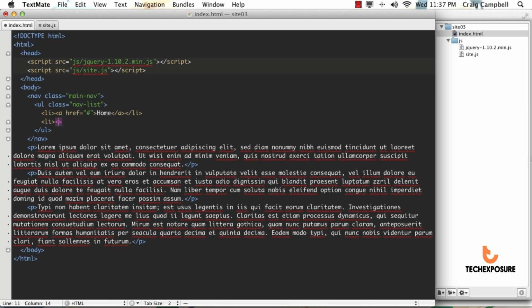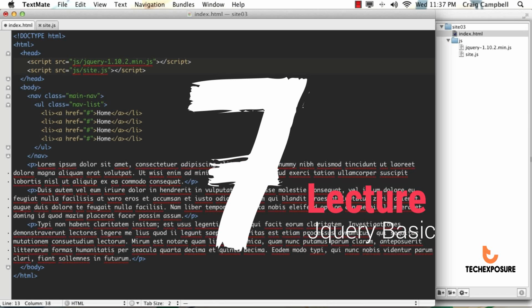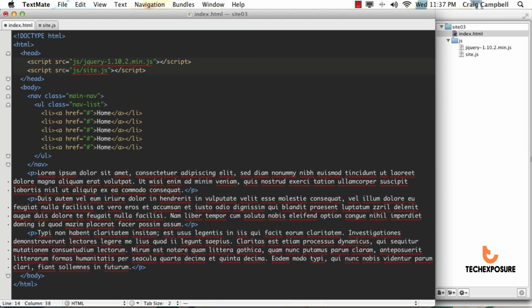Let's highlight this first one here, copy it, and paste it 1, 2, 3, maybe 4 times. And then for one of these elements, let's say this third element, we're going to have a drop-down menu. So we'll have home, about, our third one is going to be services, and we might have blog and contact. So some of the default items you might have on most of your websites.